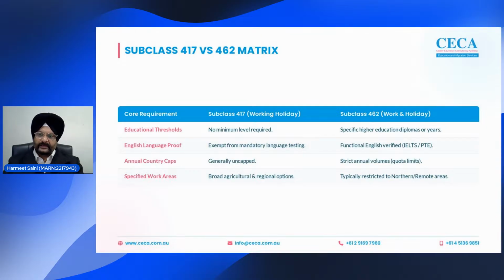If you carry a passport from Canada, New Zealand, Republic of Ireland, United Kingdom, or United States of America, then you are automatically considered as having functional English. Otherwise, if you completed a degree or higher degree, diploma, or trade qualification from an institution in or outside Australia that required at least 2 years of study, in that case you meet the functional English requirement, and that study obviously must have been in English for all those 2 years.